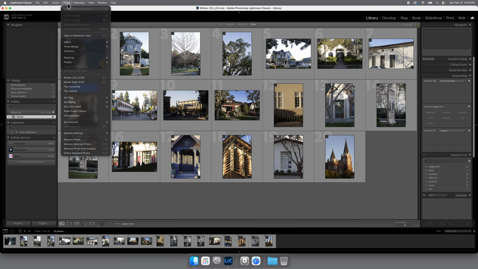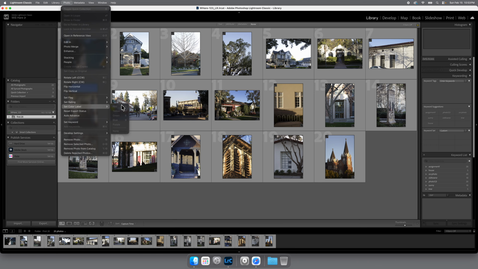If we go up to the Photo menu, you can see that we have ratings from 0 to 5 stars, and those are all able to be applied by clicking on the keyboard shortcuts 0 through 5. If I'm on an image and I click on 1 on the keyboard, it's going to add 1 star to it. I can also increase and decrease them with the square brackets, which are just above the return key. The left square bracket will decrease the rating and the right square bracket will increase the rating.